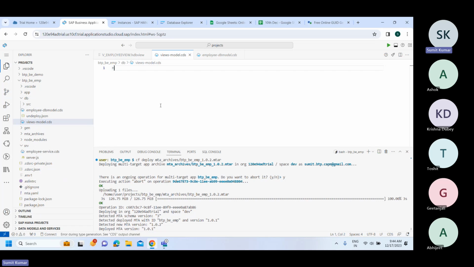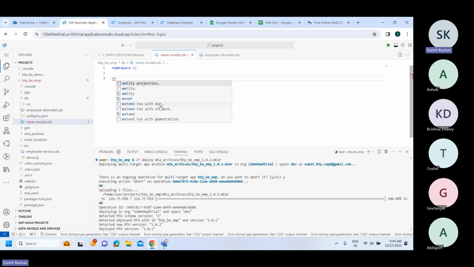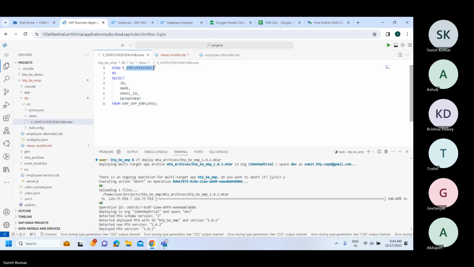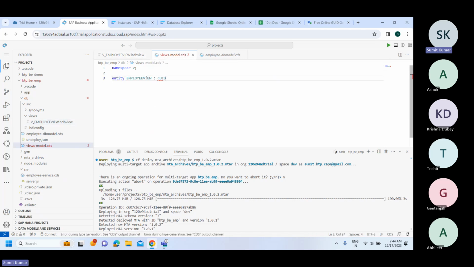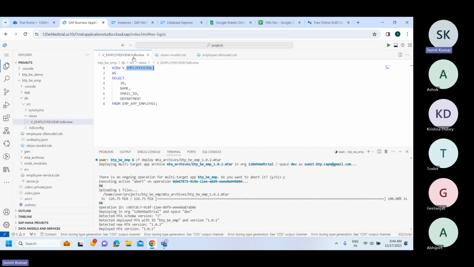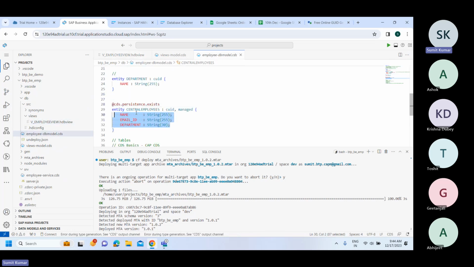And I can simply say all the views I would try to expose in the form of a name called V. Okay. And here I'll simply say I would like to create an entity whose name is nothing but this employee view. And maybe let's just say I'll try to add a CUID over here, saying I'll just need a CUID. And then I can choose that, okay, I have a view which exposes these three columns. Let me just have that as well. So I'll just expose these three columns.